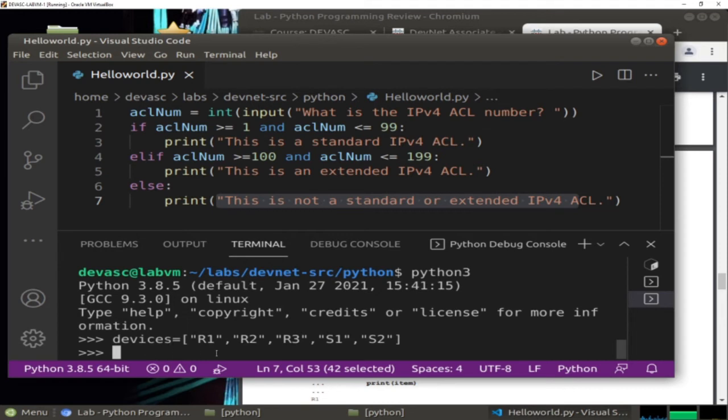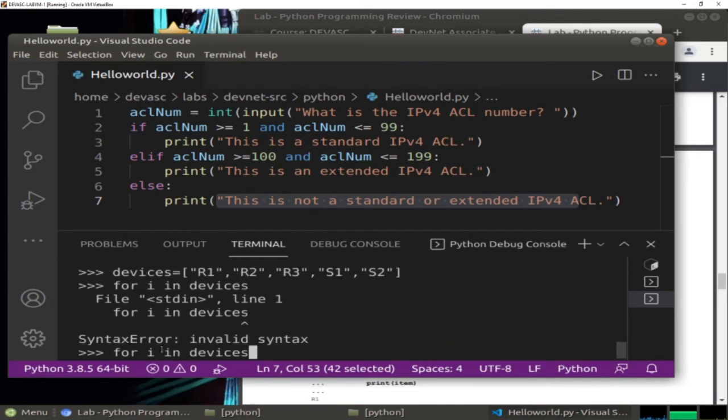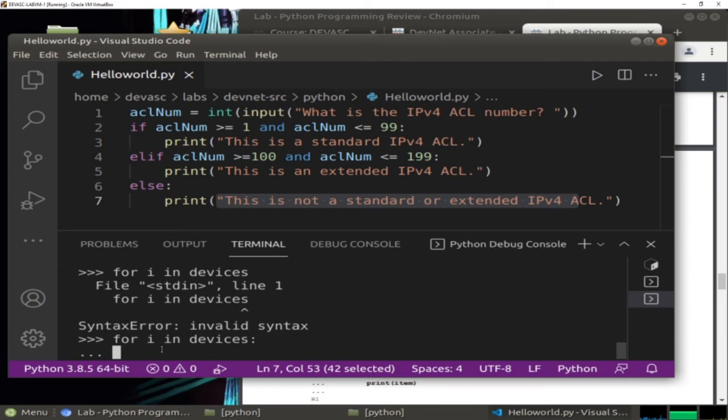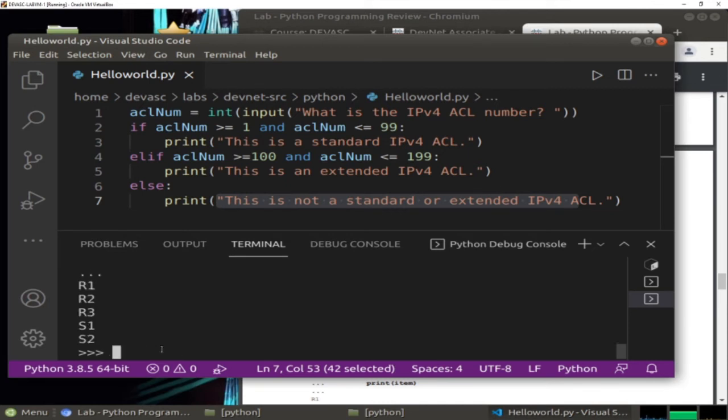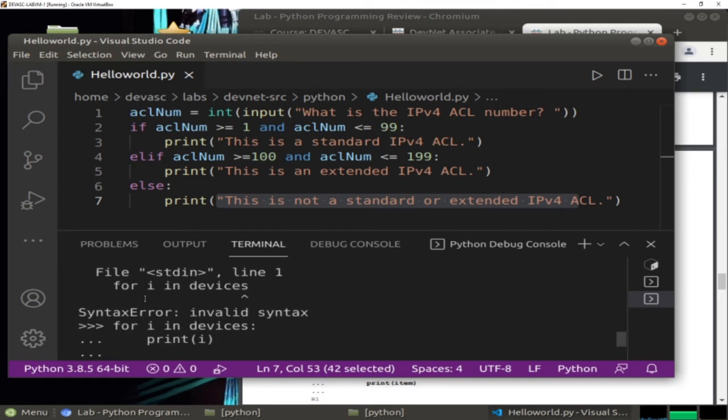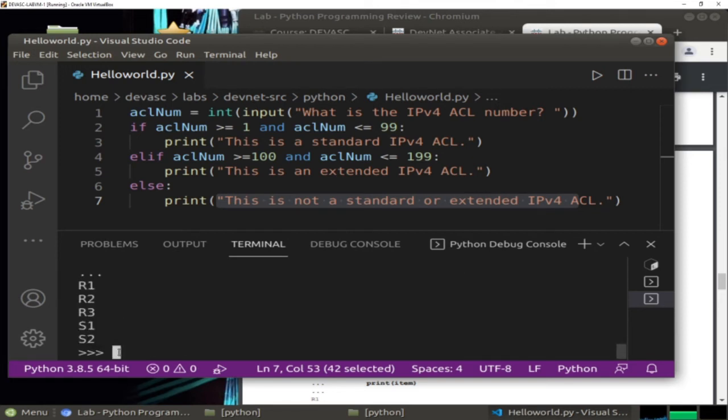Okay, so we have a list, and now let's say we would like to iterate through it. So for i in devices, don't forget the colon, and then print i. As you can see, it printed out in vertical form. These R1, R2, R3, S1, and S2 are the elements inside devices.